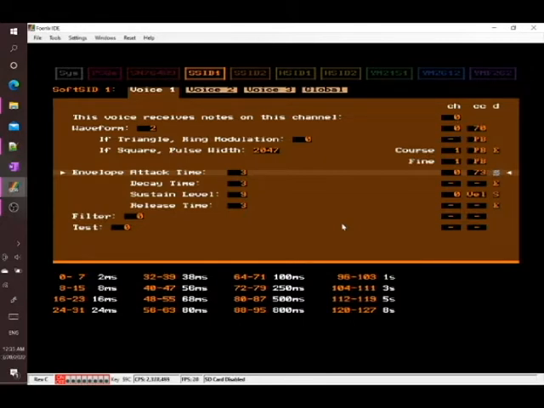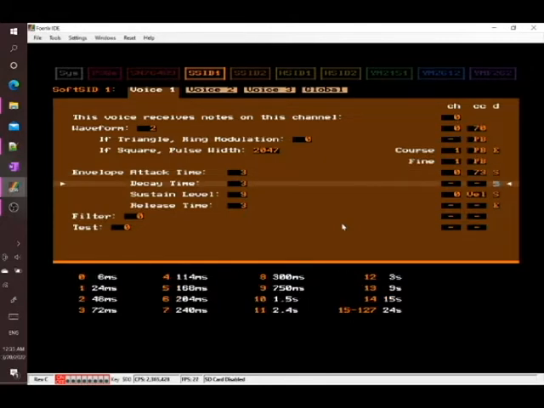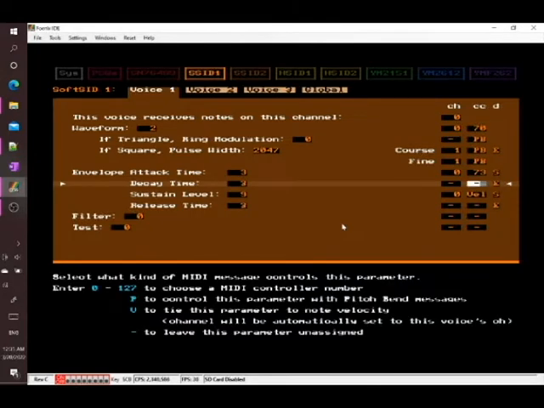Spread mode is especially important when assigning anything to velocity. In fact, when you confirm an assignment of velocity to any parameter, it automatically changes the distribution mode to spread mode. I mean, if the parameter only has values up to 15, then those would have to be very soft key presses.